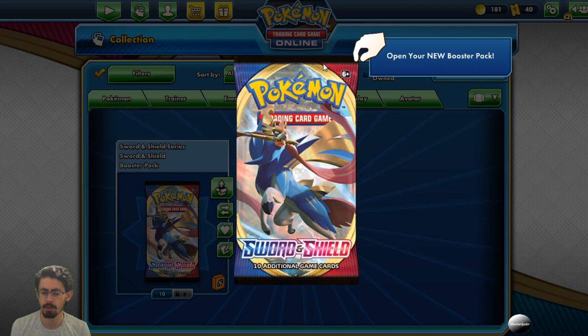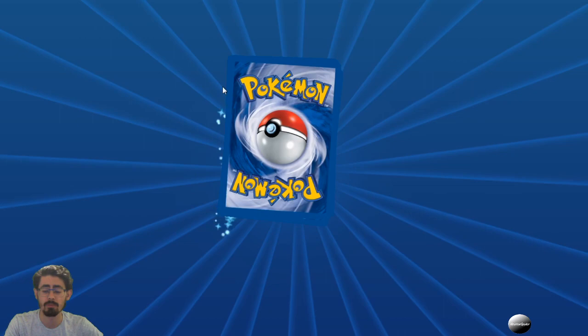Let me know. What are you hoping for, more pulls from me? What would you like to see me bring out of these packs? Let me know. Zacian, yeah, that's it. Let's see. Let me know. What are you hoping for? Let's see what these last seven pulls are.